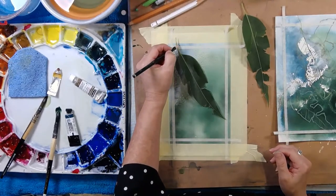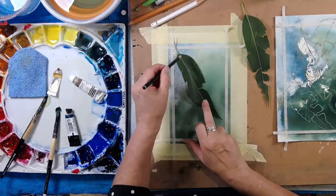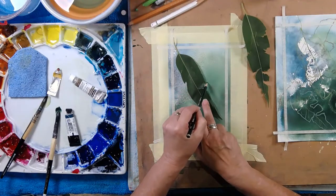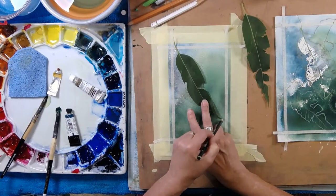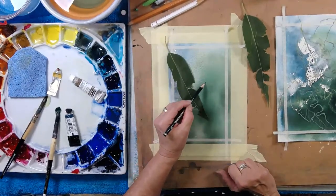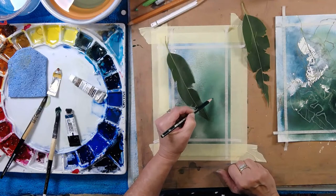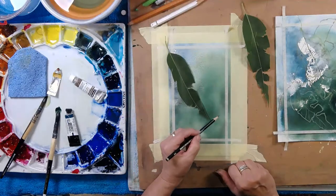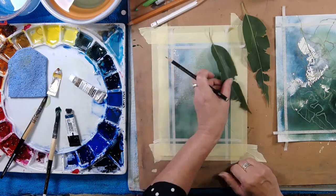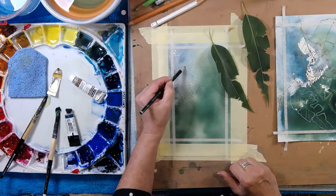Okay, I'm going to come down like this. And then very tempting just to, yep, I think I'll trace it. Come down. I'm trying to do a light touch on this one because I don't want to have to, no, it's too hard to trace. I don't want to have to erase much pencil, because it will erase some of the paint, I find. That point I'm going to extend and have it go off the page. Then it comes back up and comes around to here, and there's a bit of a hole.